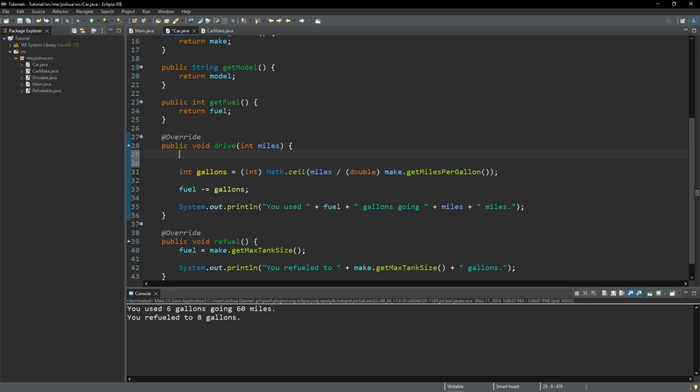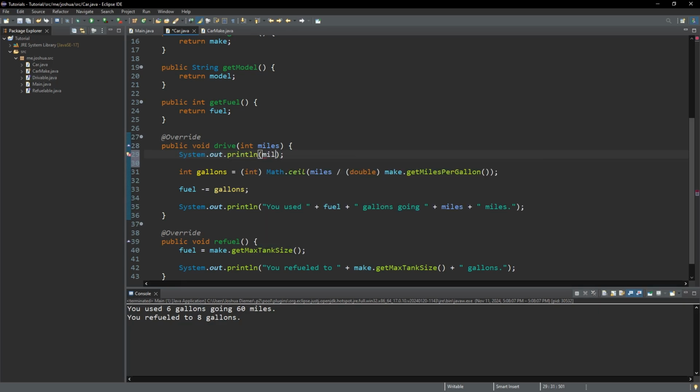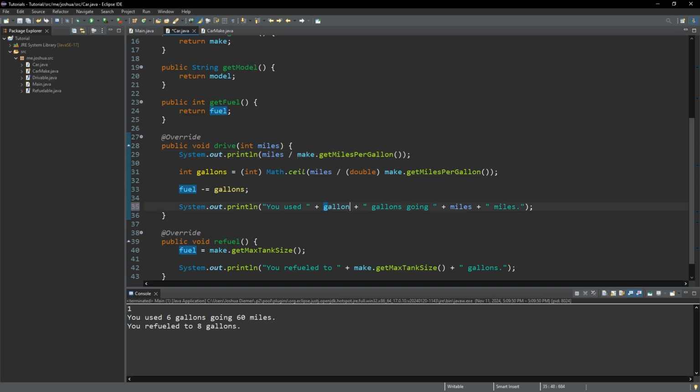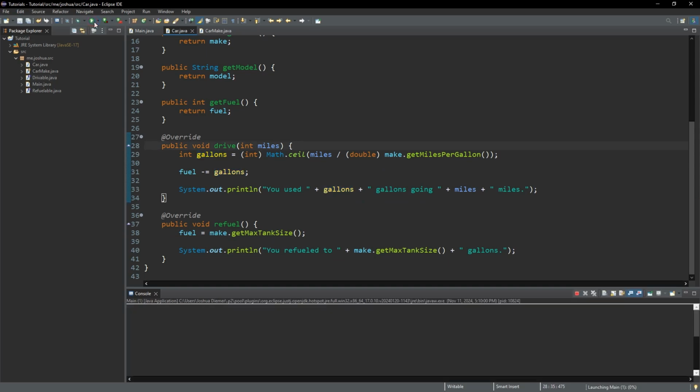So what we're going to do is say System.out.println. We're going to do some actual debugging. .getMilesPerGallon. So now if I run this, it should say 60 and 50. So then what's the result of 60 divided by 50? It's 1. Okay. Oh, I see. I used the wrong variable. This should be gallons. So now it should say 2 gallons. Okay, now it's working fine.